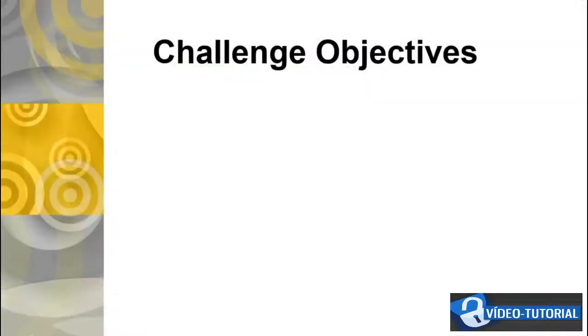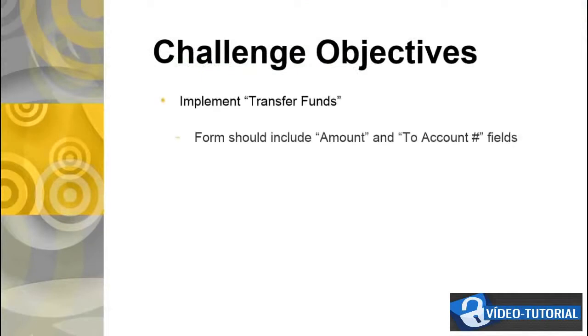You're going to be implementing Transfer Funds. The form that will allow a user to do this will be pretty straightforward. All we need is an amount field and a To Account Number field, meaning the target or destination account for the transfer. And even though it might be nice to explicitly record this in the database as a transfer, we'll just add a transaction with a negative amount for the user initiating the transfer, and then another transaction with a positive opposite amount for the recipient of the transfer.